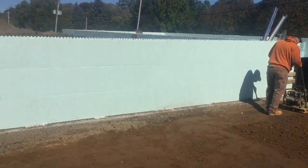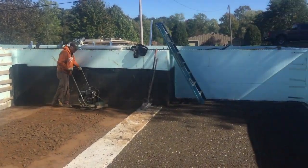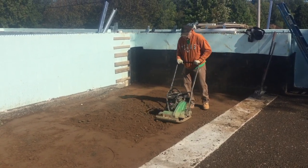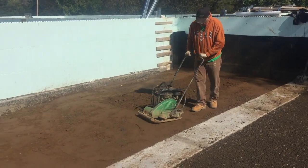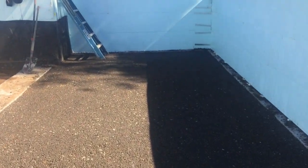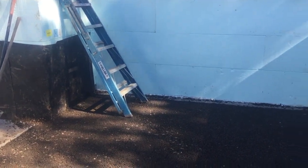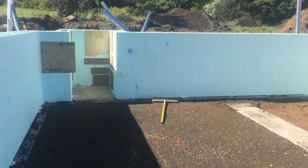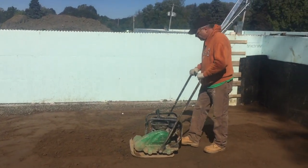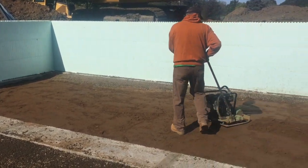Tamping up the floor today, bringing in some stone and gravel for the in-law apartment. We always tamp everything in lifts - I've said that a million times but I'm a firm believer in it. I don't pour concrete on top of loose gravel or stone. This is about the sixth time we've tamped this already - pretty much ready for concrete here. We put some fine stone on top. We tamped the gravel about three times, stone about two or three times, about three four-inch lifts each time. Using the big excavator to bring it in. Do it right the first time and you don't have to come back and fix stuff.